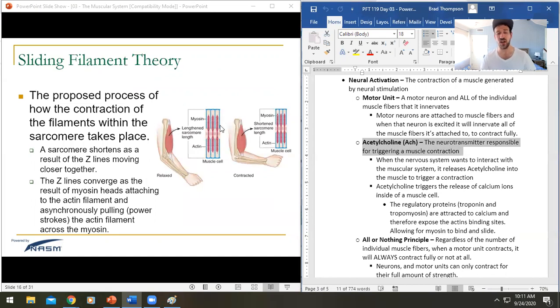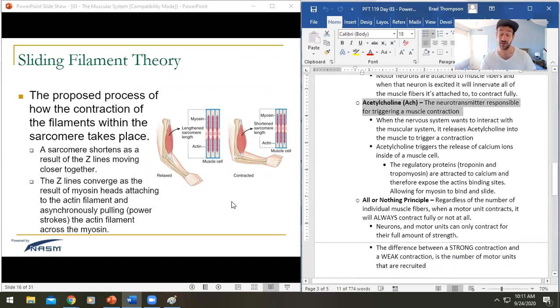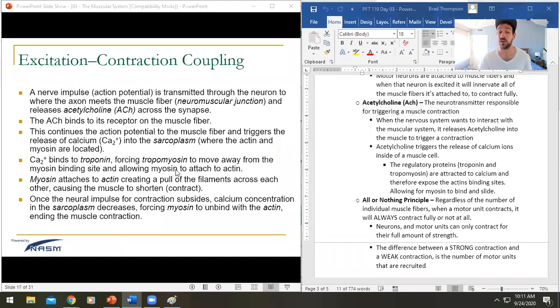And so we talk about the whole process of the sliding filament theory, where actin and myosin are sliding across each other, moving from this side and this side, making that muscle shorten. That is a sliding action that takes place, and it takes place because your nervous system zaps this muscle by releasing this chemical, acetylcholine, to create an electric potential. Kind of like Wi-Fi, signals traveling to get it to actually happen. So here is a very, very wordy PowerPoint, but this is basically what's happening whenever you get a contraction: an action potential, a nerve impulse.